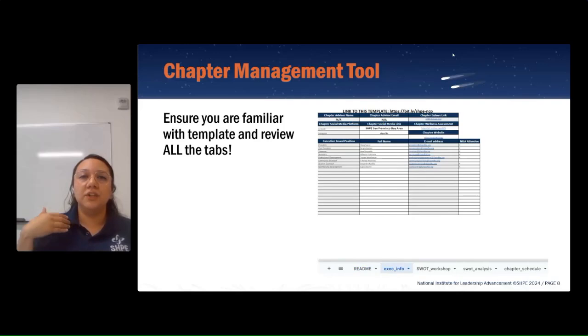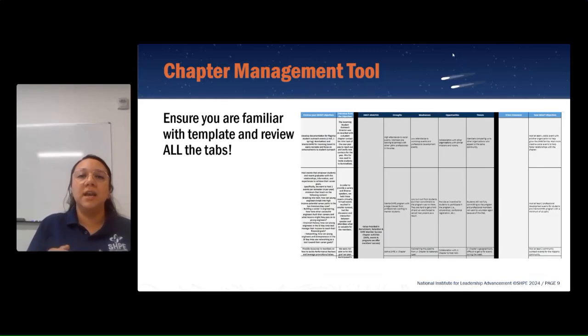And then there's also a tab that includes all of your executive information. So who's on your board, what is your chapter website, what kind of social media platforms do you use. It also provides a SWOT analysis template and workshop to walk you through what that means, and I'll walk you through that later on in this presentation.